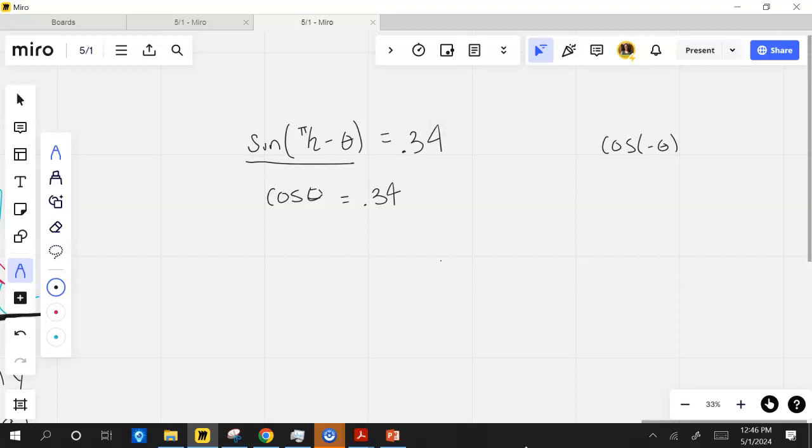That's the identity there. Look at cosine. Yep. The second one on the left under cofunction identity. Oh, you don't have the same type I do. Cofunction identities. It should be the fourth one. Yes. No, it's positive. Cosine of negative theta is the same thing as cosine theta. So they asked me to find cosine negative theta, so it's just going to be 0.34. It doesn't change the sign here, because cosine negative theta equals cosine theta.